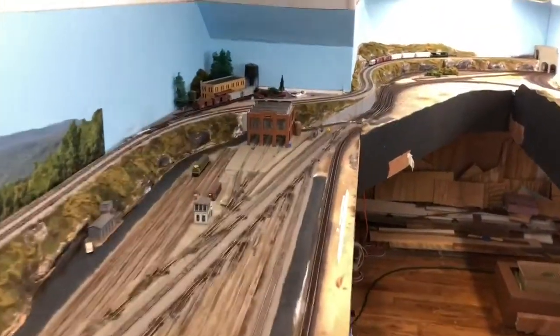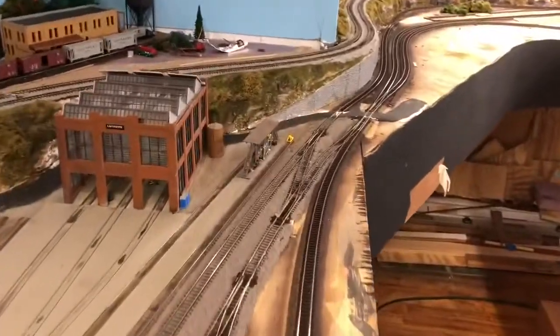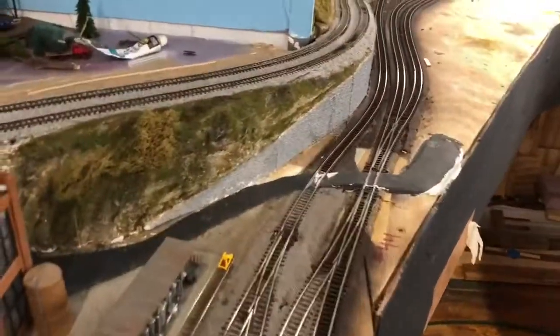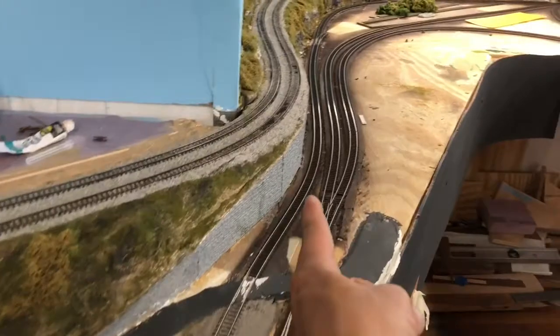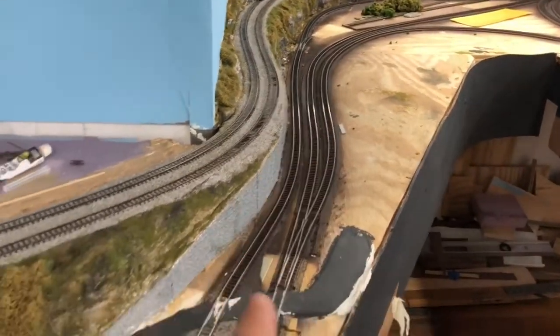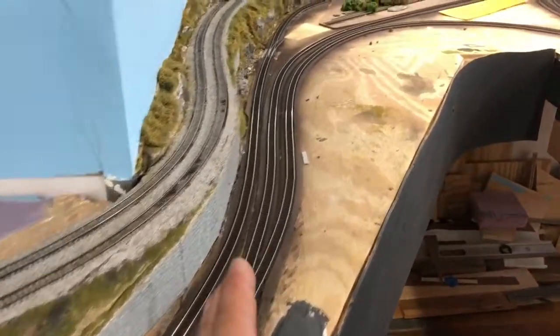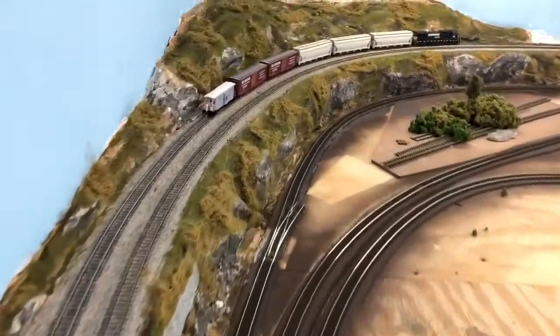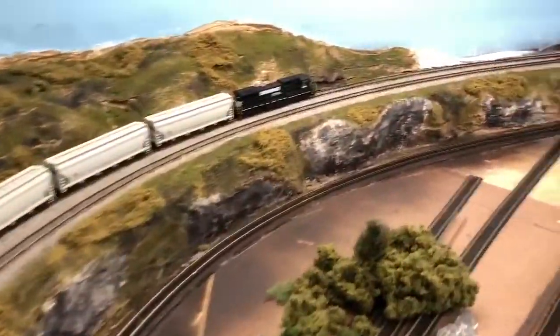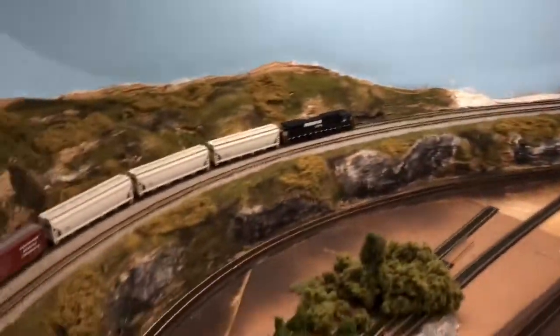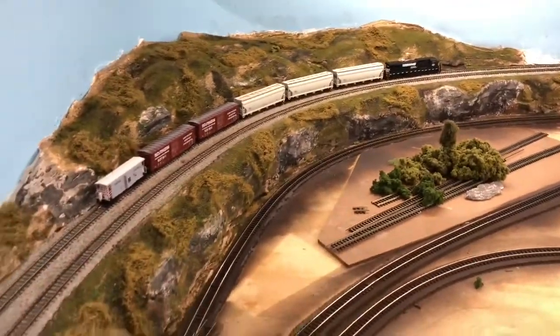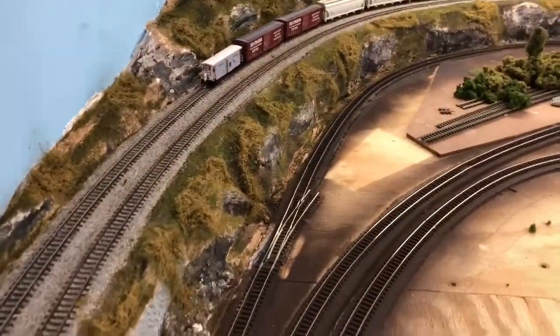The only other part that I didn't speak about is the lead, because every yard needs a lead in order to bring the train forward and then be able to shove back into the ladder. So I made the lead very long on purpose so that I can get a very long train in there and not have to break it up in sections behind itself in order to get it to work.